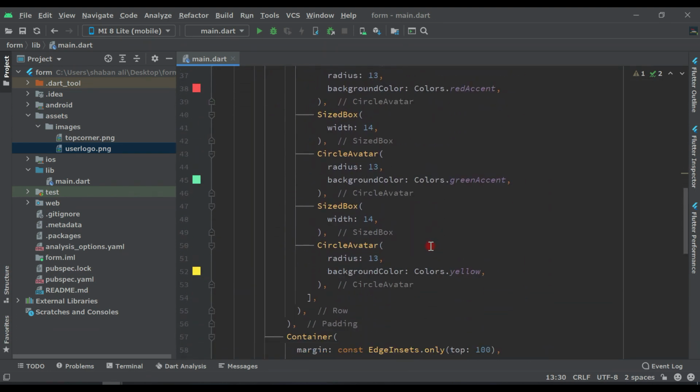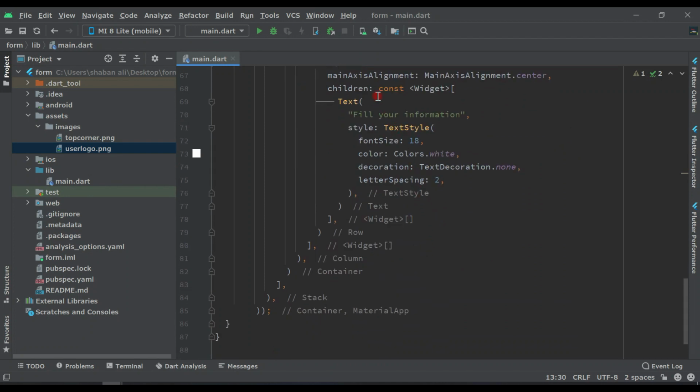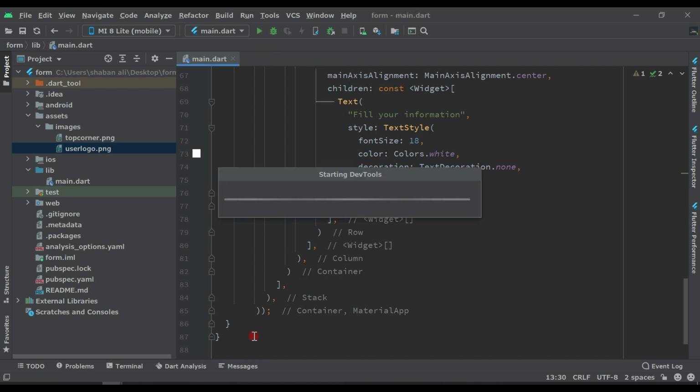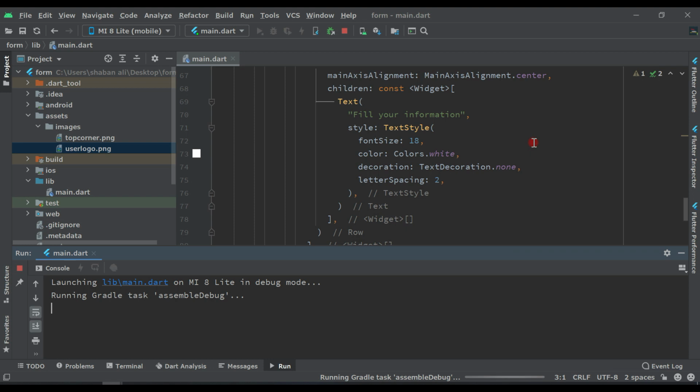Now let's test the application, how it's working, and we will see it now. So let's click on this run button, and to start, I have connected my mobile, and I will show you. Let first continue this here.